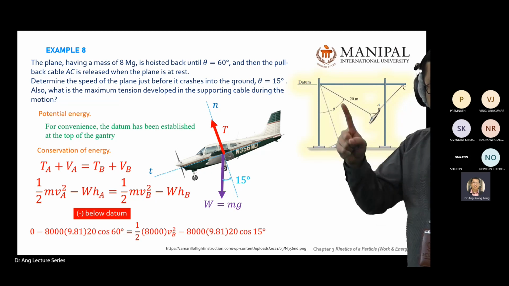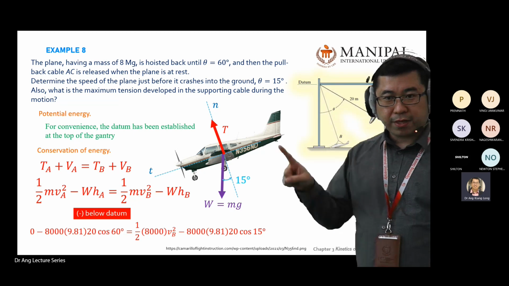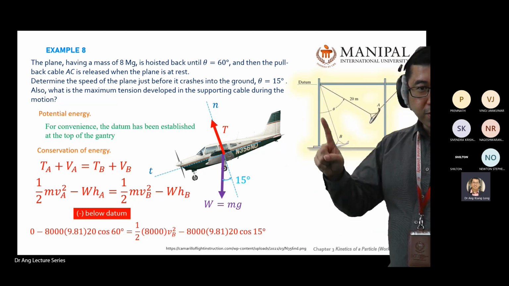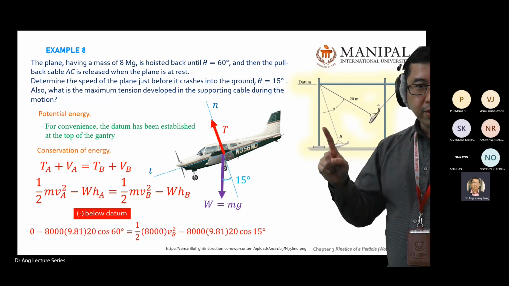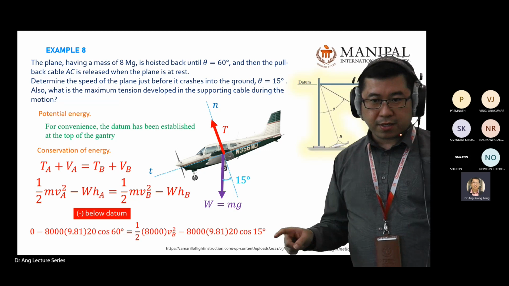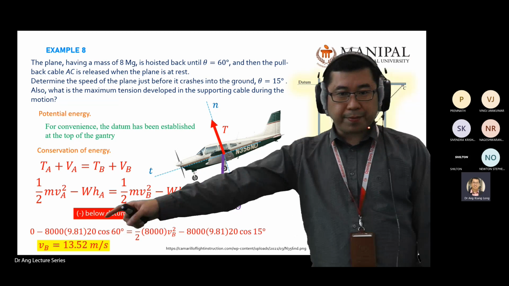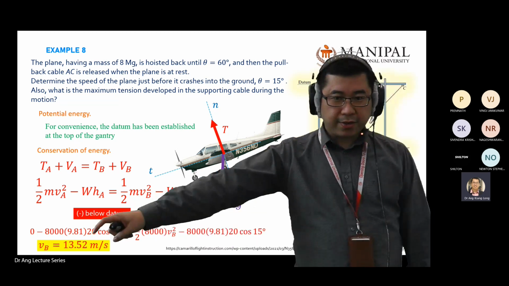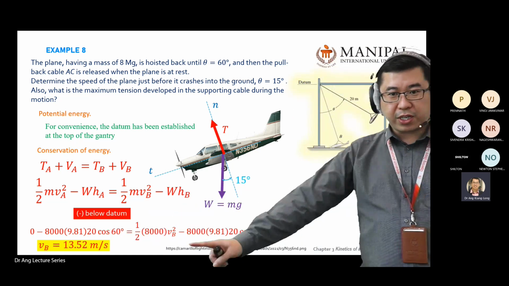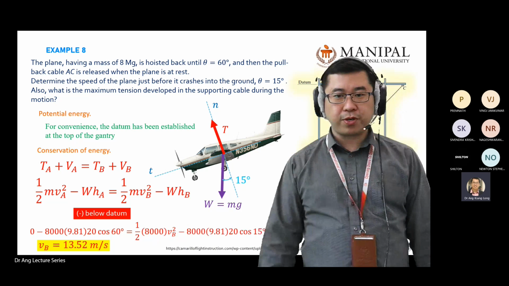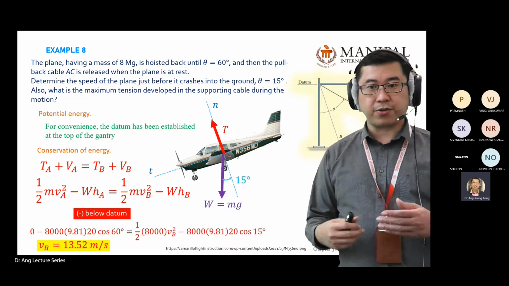How to get h? Also cos 15, right? Sorry, this is also your h. So how to get your h? Cos 15, right? All right, you substitute all the values, use your calculator, and you'll get 13.52 for v squared. Again, v squared is a square, so you have to use the square root to find the answer. This is just a final answer for you, just a reference.